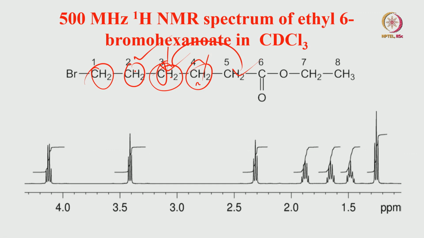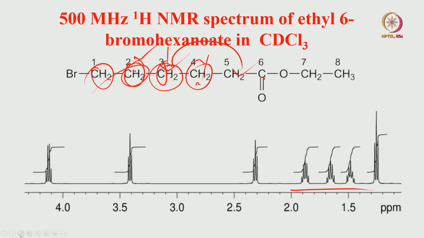Almost identical pattern. Look at this one. Now, how do you say which is 2, which is 3 and which is 4? What is the logic you apply? The pattern is similar. All of them are independent, but there is a difference in the chemical shift. But why does the chemical shift come? Of course, you can apply the induction effect. Because of this, this will be more low field, and this is further low field, like that. You can start for this one, induction effect, this will be next, like that. You can apply some chemistry rule and find out using the induction effect what is what.